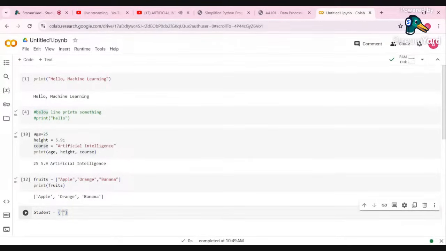Okay, this way. So you have the key here, and then the value here. You have the key and then the value. So that is basically how dictionaries work.